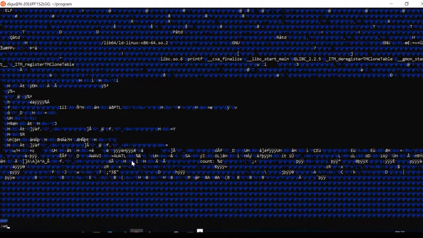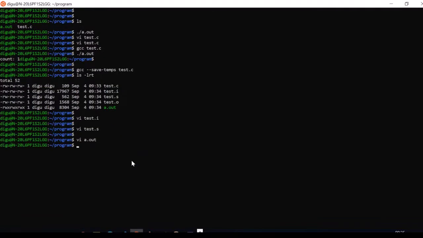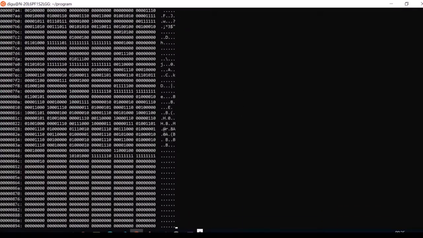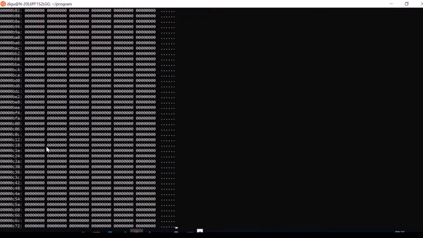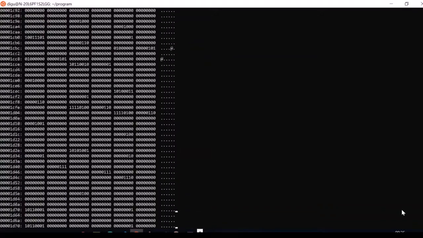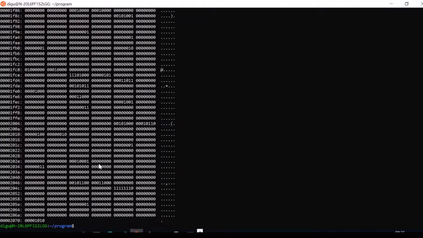It looks gibberish, but we can dump the binary content of it, just by doing xxd. So this is the binary content of the executable. This is exactly what the CPU reads and then executes. So for only a few lines of code, so much binary code is generated.